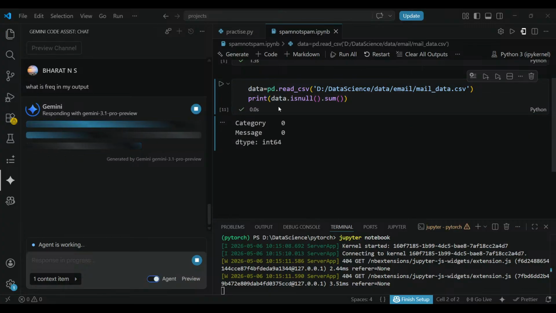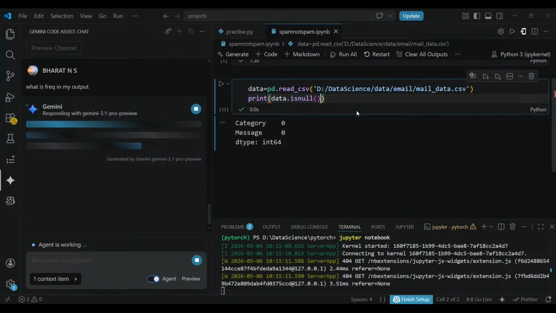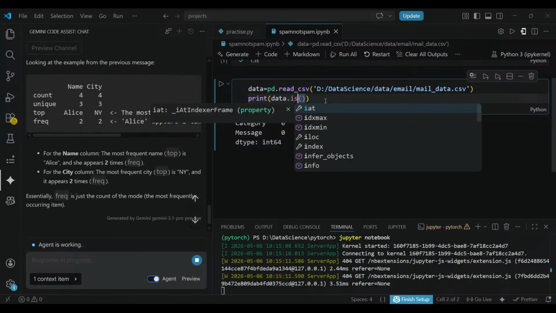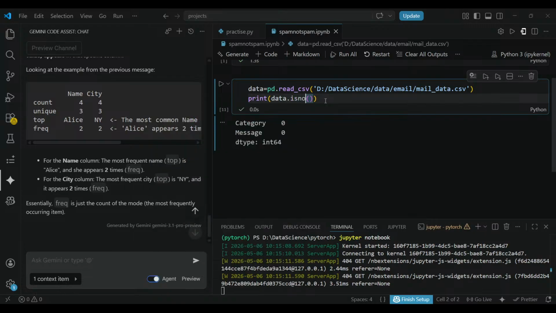There are no null values, which is very nice. Let's check not null. Is not null. Is this the function?